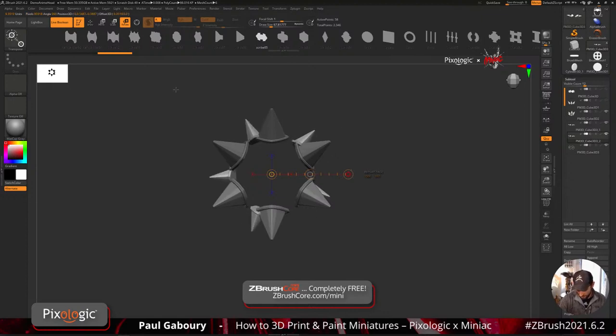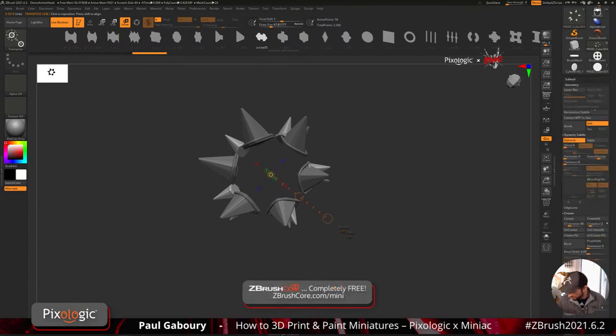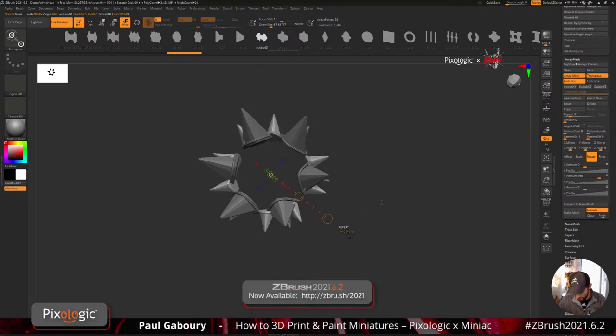Maybe give a little bit different rotations to some of these in here. So now I've got a little one going on in here. But instead of that, let me go back to my array. Let me put it back at 360. And now let me just add more repeating points. Say something like that.